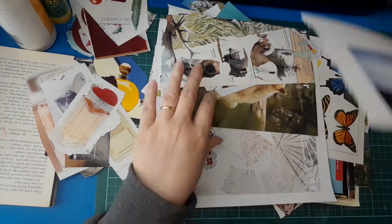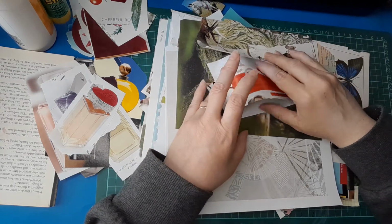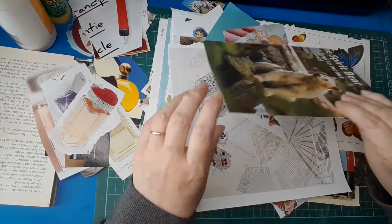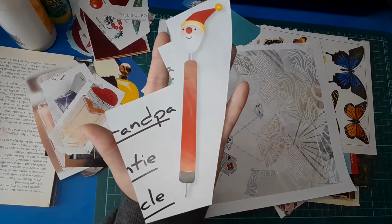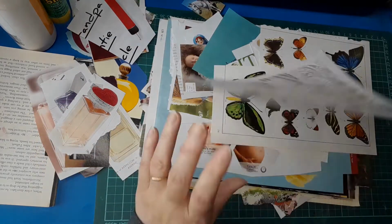Don't know how long we've been going. Hopefully, yeah, as I keep saying, I hope you're not bored. Oh, there's a Santa pen. Let's put him in our December journal. He'll be super fun. I don't know if you got a proper look at that because I just flicked it to the side. Isn't that cute? Super cute.